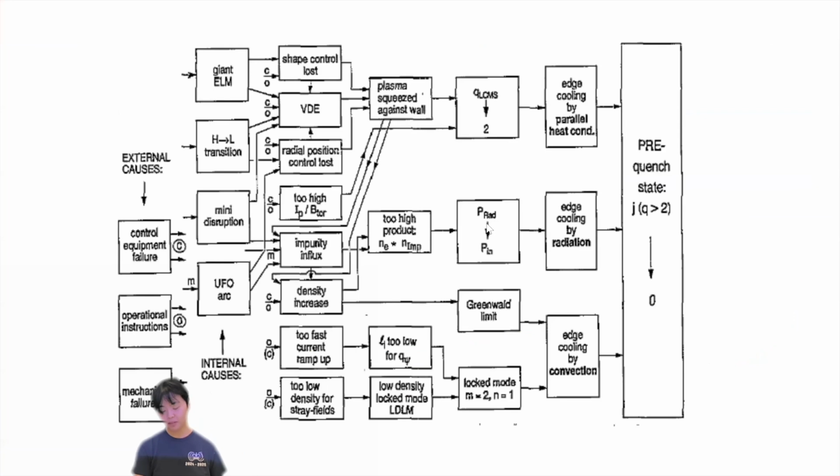This is just an example of all the different ways a disruption can happen. For example, you could have some unidentified flying object present in your device, maybe a piece of metal that fell off, which could lead to some impurity in your plasma. Your plasma is no longer just made up of deuterium. It could have some impurities, and that balance is very delicate. If that happens, you could lead to high density products, and it leads to almost the same result, where you have a thermal quench and then a current quench. So the end result always looks the same, but how you get there can be caused by a myriad of different ways. But that is a little advanced for where we're at right now.